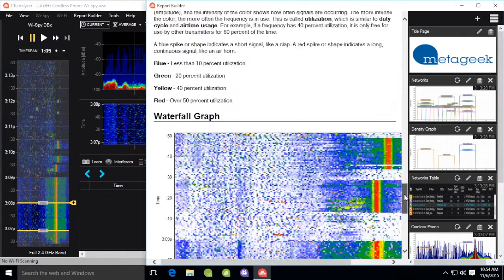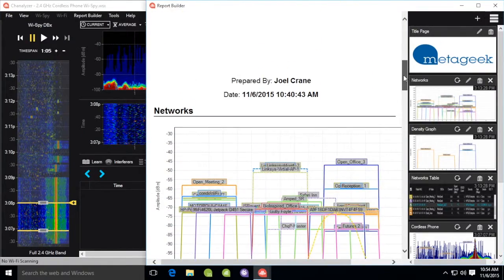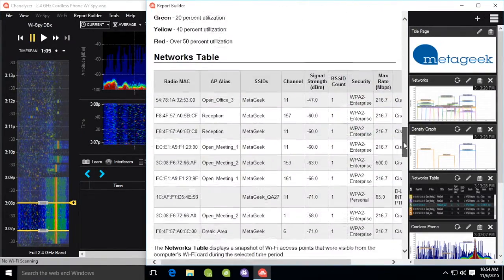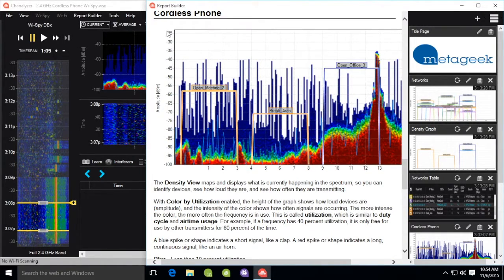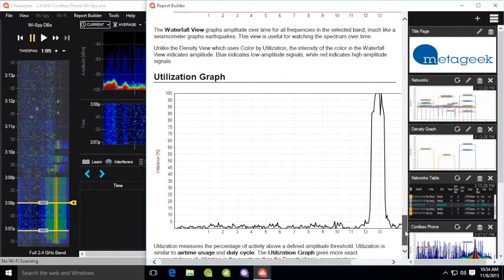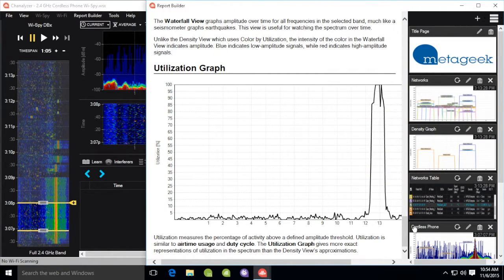Now let's say that you want to change the order of these a little bit. So maybe we've gone through, we've added the things that we're interested in adding to our report. Maybe we've already gone through and explained what we're looking at with a title and a description for what's going on. Maybe we've done all that, and now we want to reorder these a little bit. We want to put them in a different order. Maybe we want to put our networks first. To change that, you can just drag the report blocks up and down.